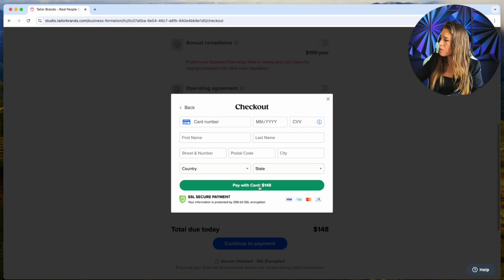Okay, and then we continue to payment. After this, they'll ask you some information like your address, where you want mail sent to. Now, don't get nervous by this. I always put my home address for LLCs, and I really promise you I've never gotten any spam mail, anything like that. That's just where to contact you in case they have questions or need you to fill something out for your LLC. So if you have a storefront, you can put that address, or like I said, I recommend home address is totally fine.